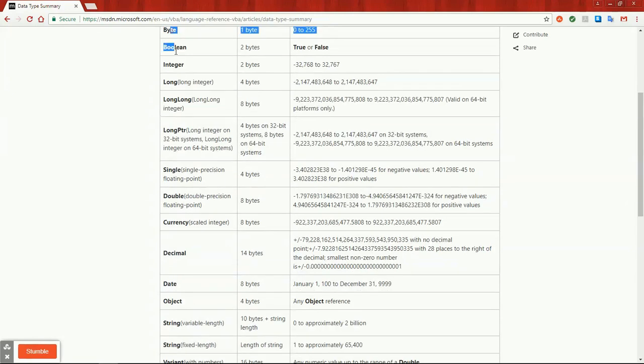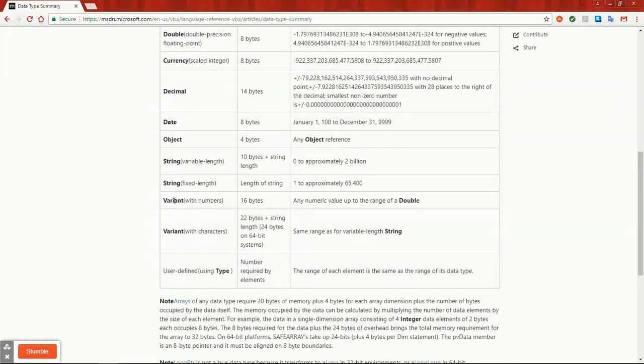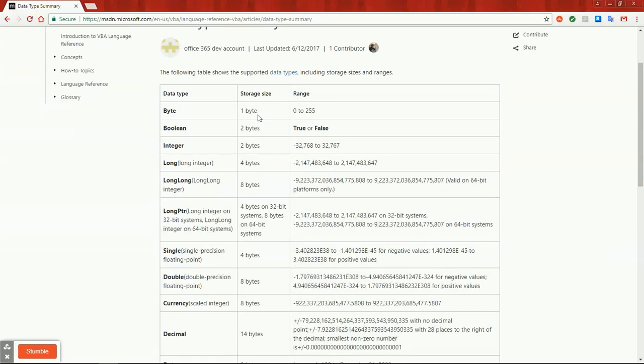So try to use all these other ones. If for some reason you are not sure, then again, you can go to the variant. It's going to take the biggest amount of memory of all the other data types. But again, probably for small applications and for yourself, that should be okay.